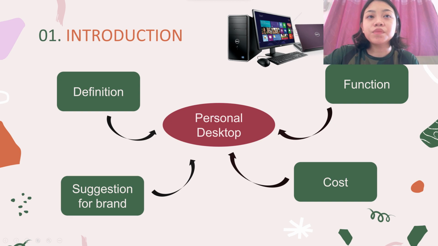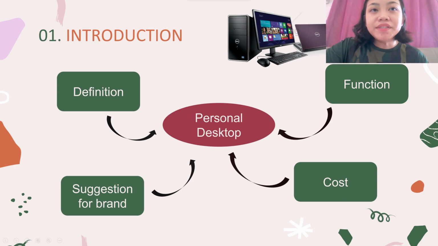This personal computer is also capable of rapidly obtaining, manipulating, and calling out information for the user, with a change of format if required. For its purpose, a computer has a central processing unit that keeps memory and also has input and output ports. Now I would like to talk about the brand suggestion.